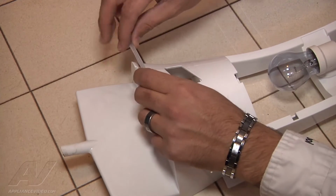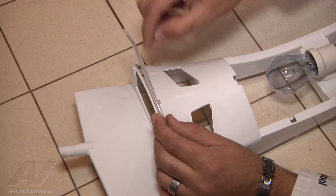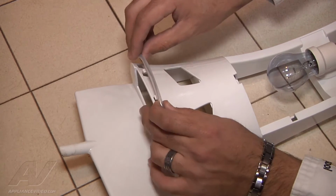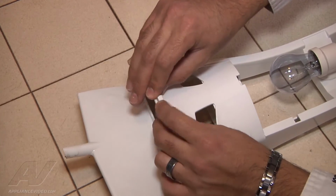Now before you do the second and last one, we want to go ahead and fish the thermostat bulb into the opening that's on the right hand corner once you flip it over. Just like that.